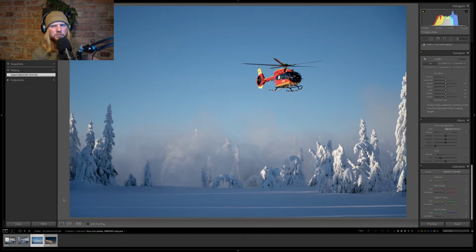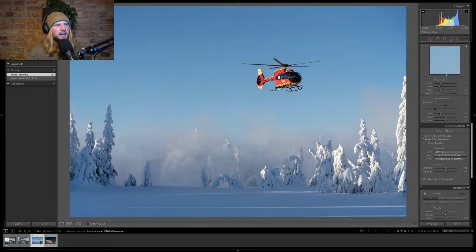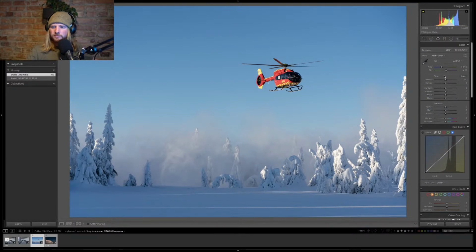We saw so much, we flew over Oslo. It was super cool. What a crazy experience. And with that, let's start editing. I can already see this photo is leaning on the warm side, so I'm gonna lean on that and go that way too.